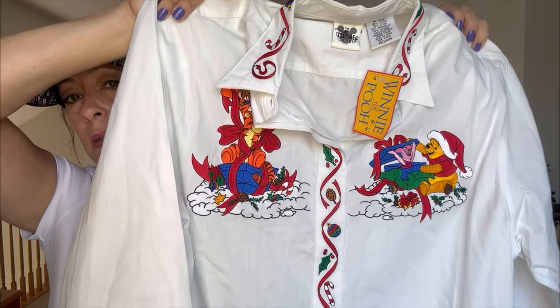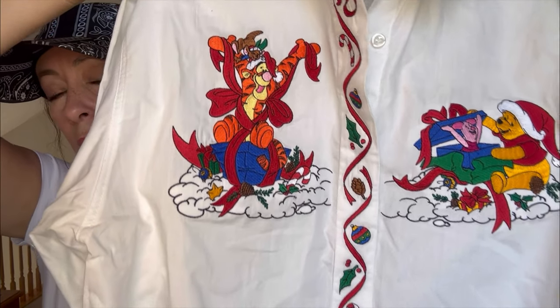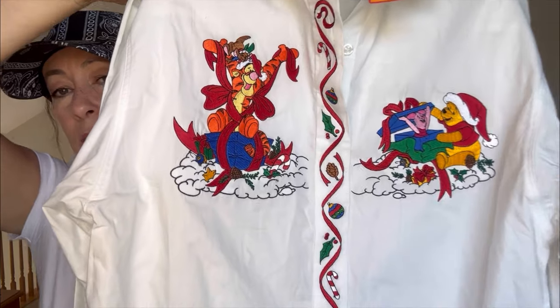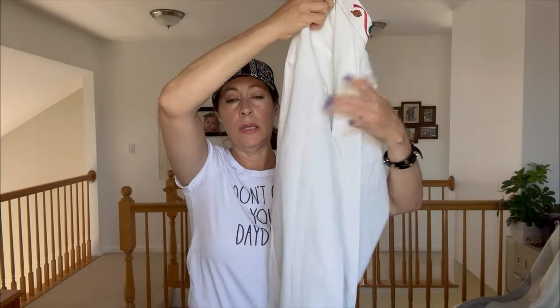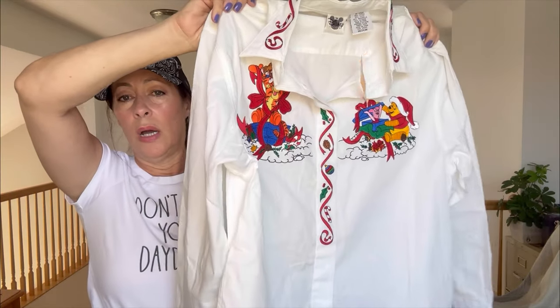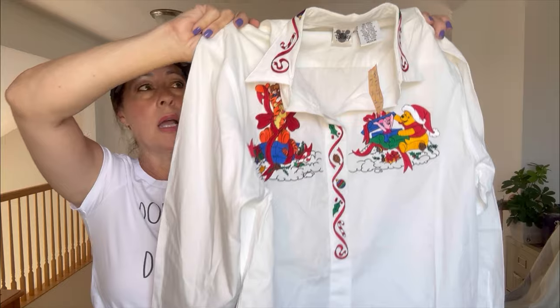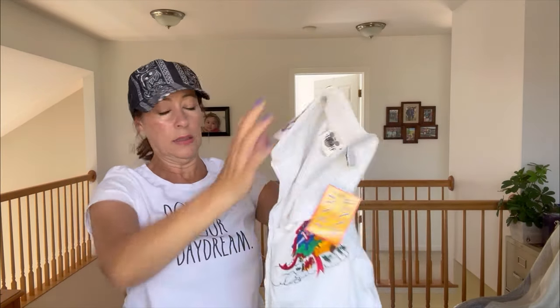And it's Christmas in July, right? So I picked up this Disney catalog women's embroidered white button-up shirt, and it has this awesome embroidery on it. It is new with tags, and it's a size medium. It is in great, nice, clean condition. Nothing wrong with it. I don't know what the comps are for it, but being Disney and with all this pretty embroidery, I didn't want to leave it. I will let you know how this one does and report back.